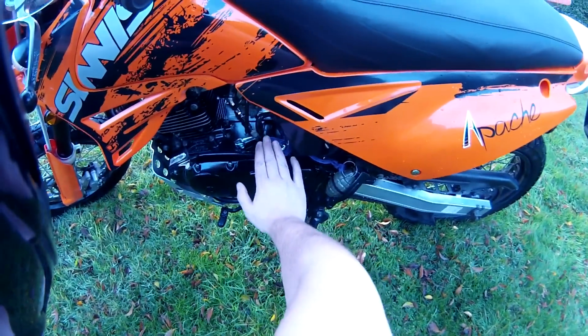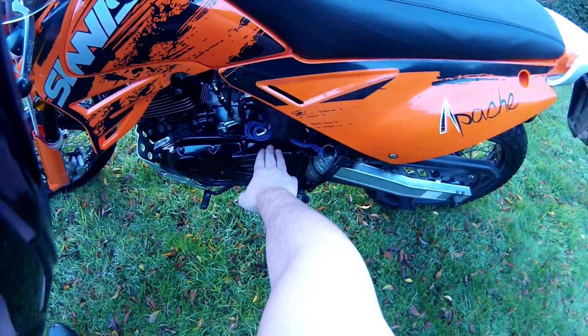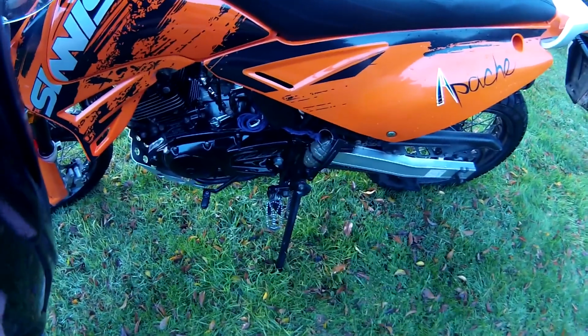This is the system deactivated. As you can see, the cord is kept safely on top of the engine. You don't want that going anywhere because obviously it's connecting to a pin on a live hand grenade. Obviously things could go wrong there.